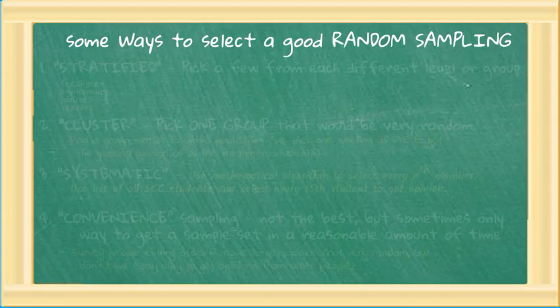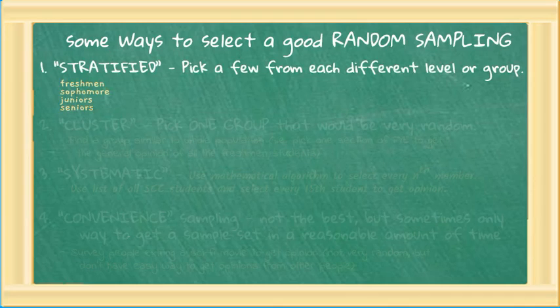Here's 4 different ways to try to get a good sampling of the population that's going to represent, symbolize the population itself. Okay? One is called stratifying. So we have these levels or stratifiers, and we're going to pick a few from each group. So the example here would be, let's say, a 4-year college. We have some freshmen, pick a few sophomores, a few juniors, a few seniors. Now we're sure we at least have spread our sample out over the 4 years of college, and their opinions are going to give us a good sampling of what the whole college would say.